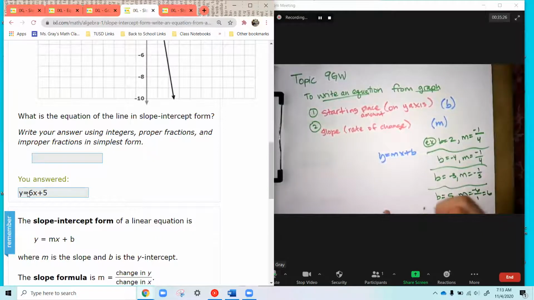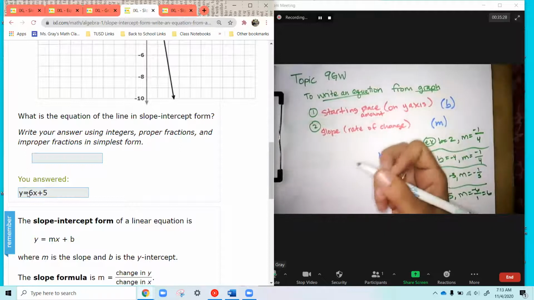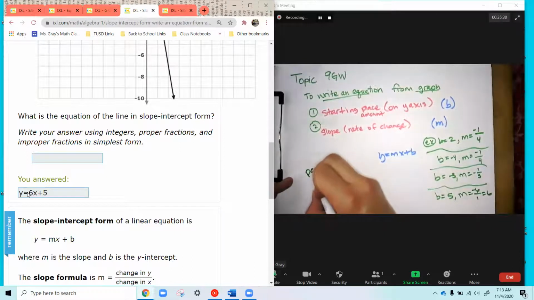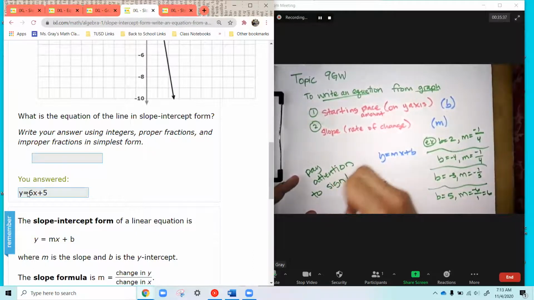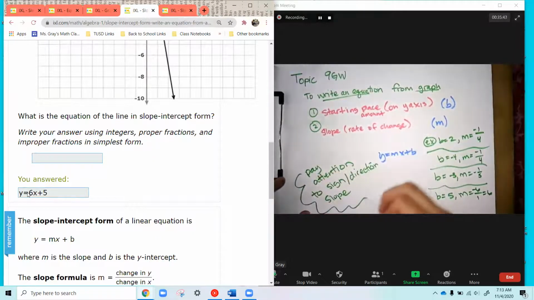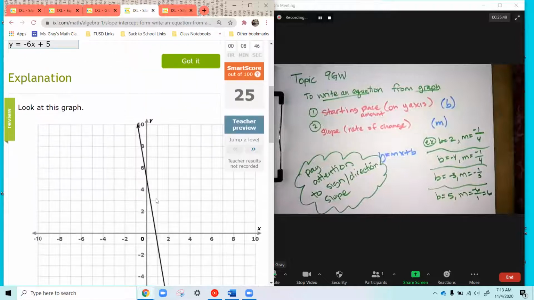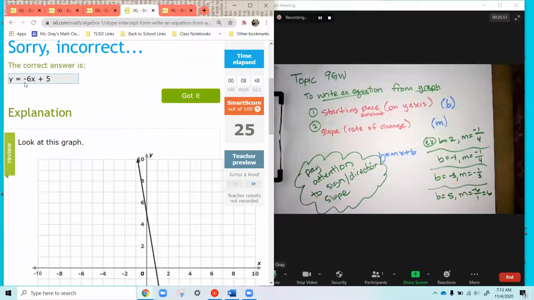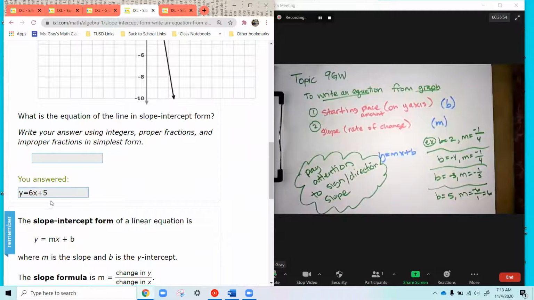So good example. Here, the most important thing, the most common mistake, is to pay attention to sign and direction for slope. That is one thing that I will say, and I literally just made that mistake in front of you, which is hilarious. If you're looking at a slope that goes down, then you should be writing an equation that has a negative sign in front of it, right? So if I wasn't moving so fast, I should have double checked.